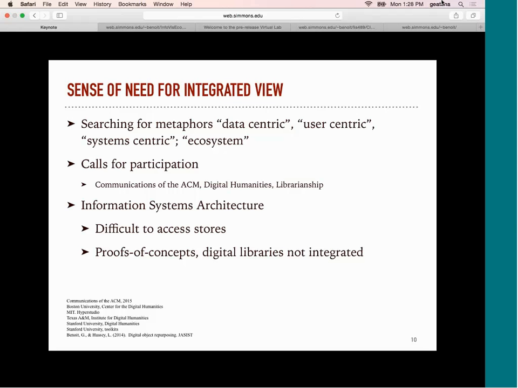Texas A&M has an Institute for Digital Humanities. Stanford has Digital Humanities. I did a study of the Ethics Museum and six other institutions to show that while these people thought they were going to do digital object repurposing, I took it from a tech point of view. Even the Huffy showed me how it really was a management and identity issue, which I had never thought about. Finally, Stanford University makes a nice little bridge, because not only do they talk the talk, they use the tools.